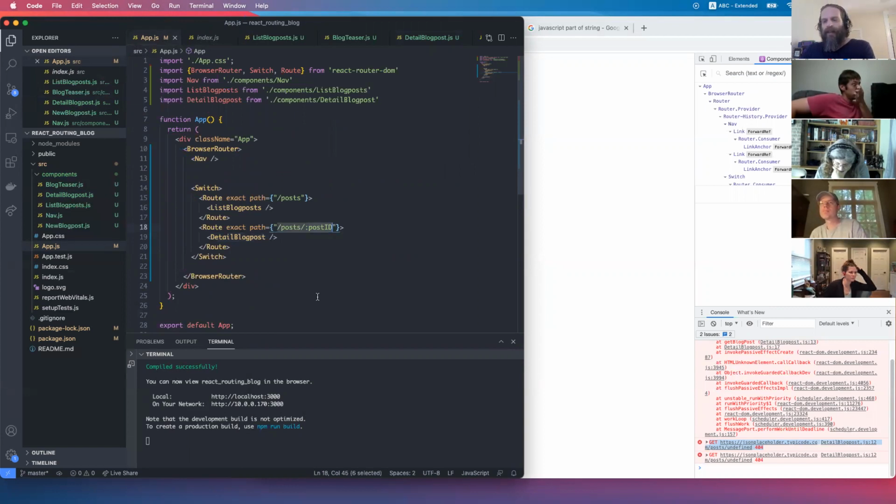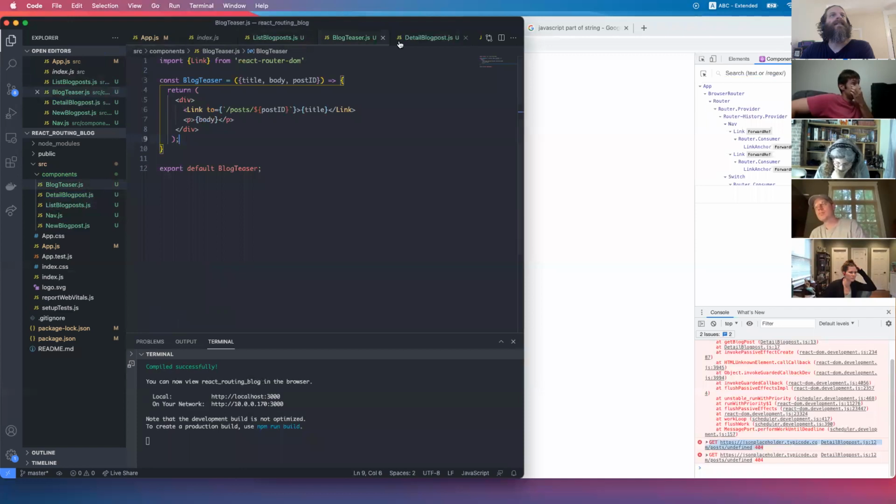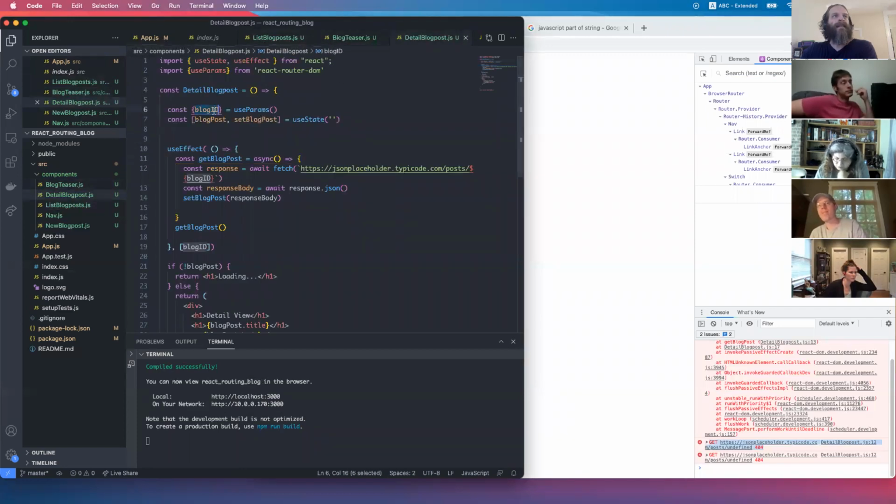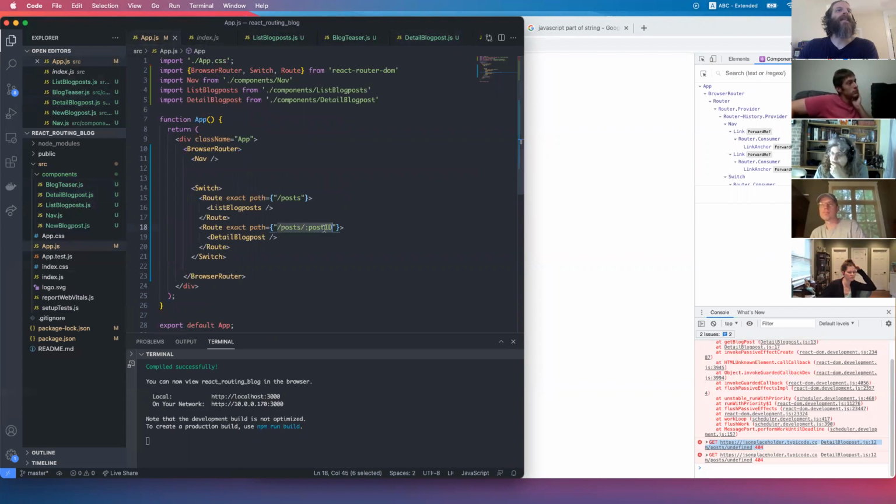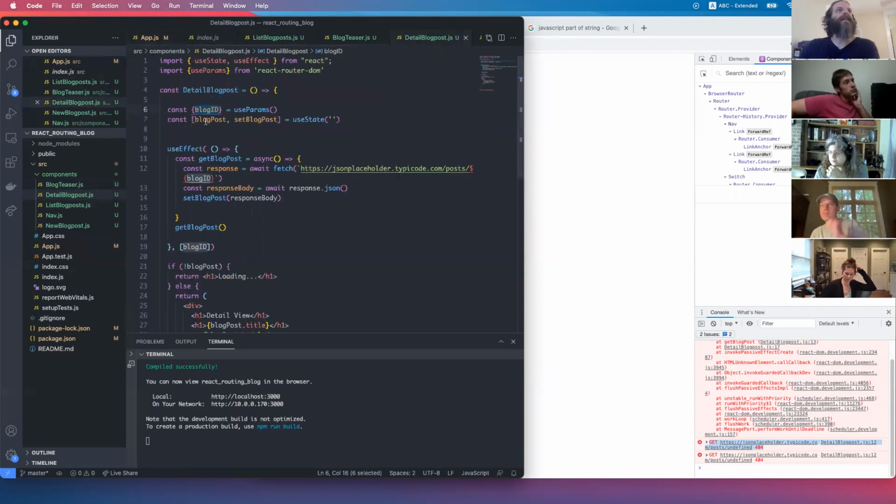I gave this a different name. So I'm using destructuring syntax, which means I have to grab the actual property name. I can change it here if I want to, but I have to start by grabbing it by the name. And since I used post ID, that's the name that it's expecting.